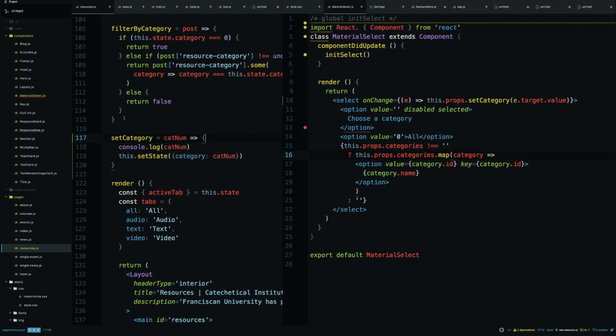Okay, so maybe it's just something silly, like I misspelled something. Okay, so we have setCategory, catNum, so onChange, we're going to get the value, right?